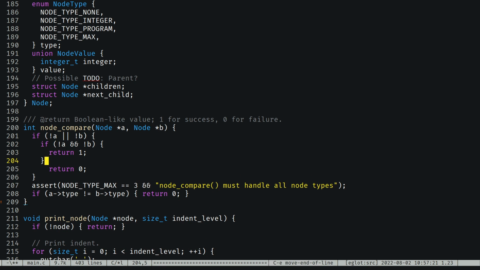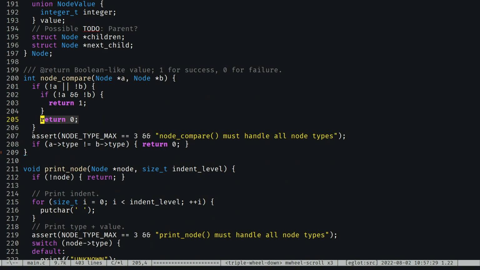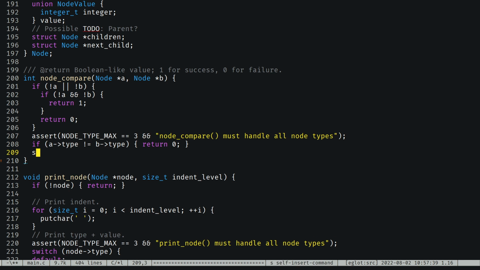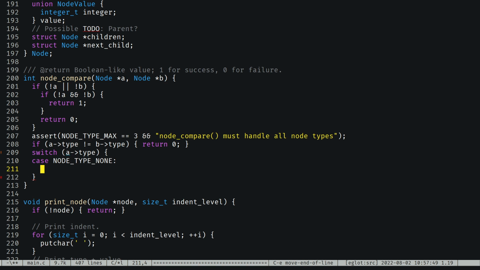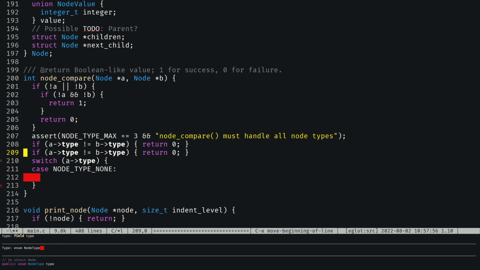So if they are both null, yes, they are matching. If only one is null, they are not matching. If their type does not match, they are not matching. Otherwise, if they're both none, we can kind of just handle that.